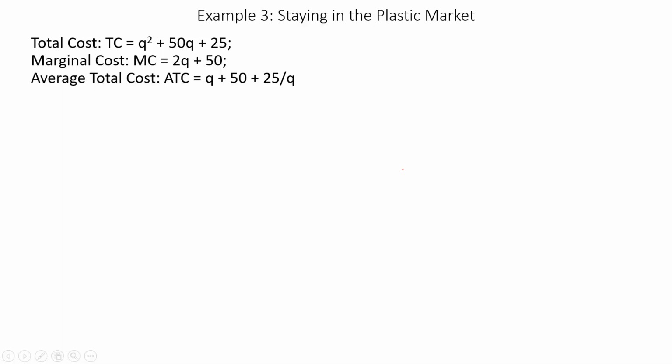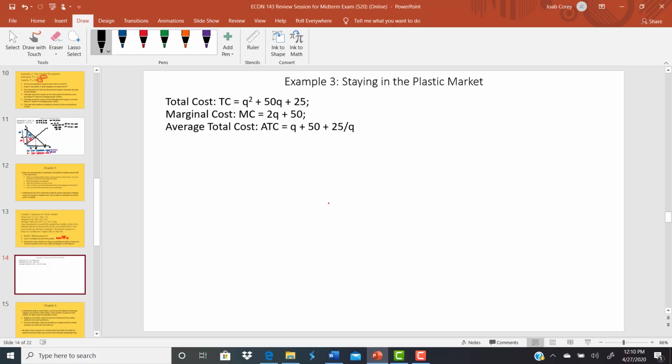So with that in mind, let's go ahead and go through how to solve this one. So again, we're going to exit the full screen so we can use our different colors. So with that in mind, remember that the first rule here is that you need to find the profit maximizing quantity.